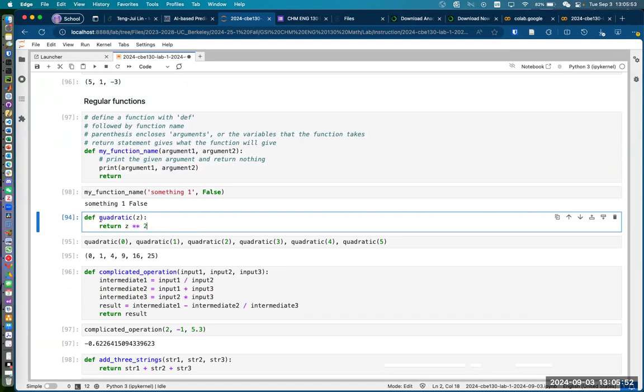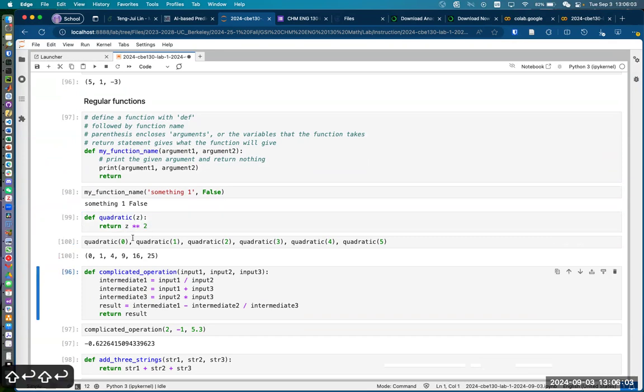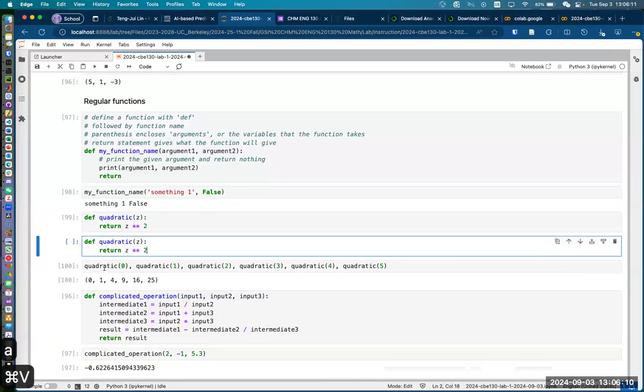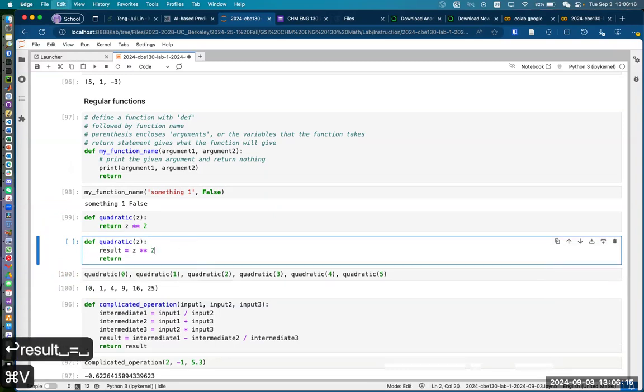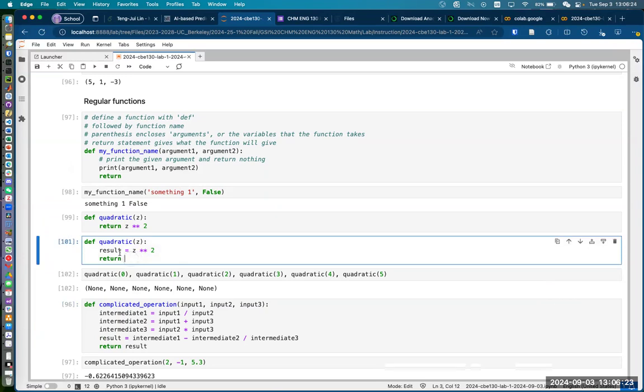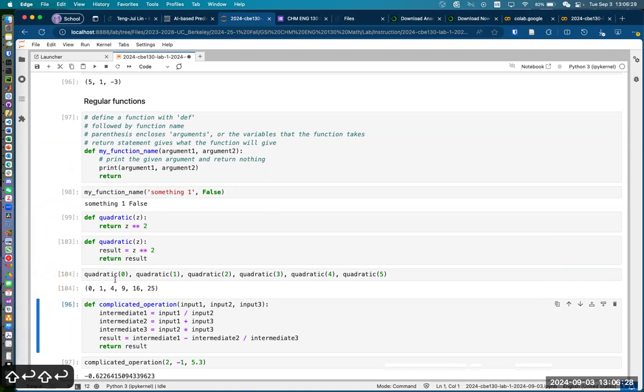And you can similarly do this. The function name is quadratic, variable name is z, and it is returning z squared. And you can call it at different numbers. But be aware that you have to have something returning in order to let it return something. If you say here, result is equal to z squared and return blank, if you run it, you will return none because you're returning nothing. So if you have a result here, make sure you return the result so that you get the result back.